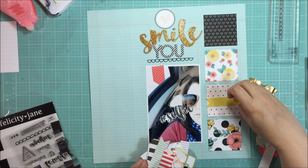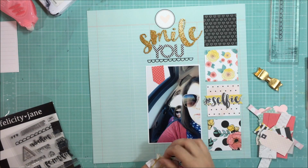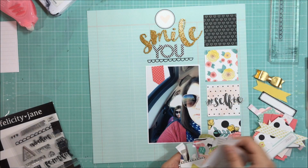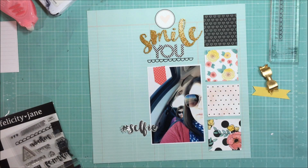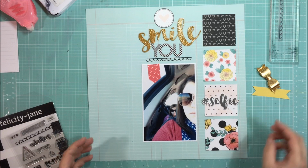So here I'm going through the different cut aparts that come in the kits, and I just keep them all together, and I cut them out when I get them. They come on a 6x12 sheet and you just cut them apart. So I've already done all of that work. And so I just sit in front of the TV and cut them out. It's really easy and relaxing. I like doing stuff like that.